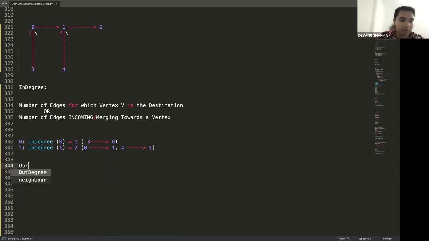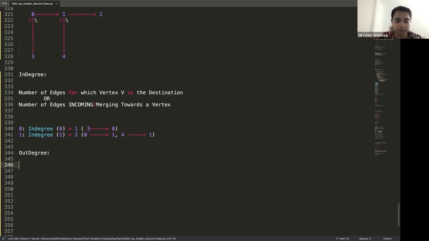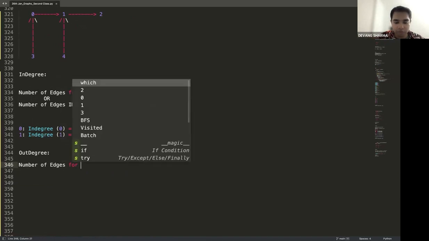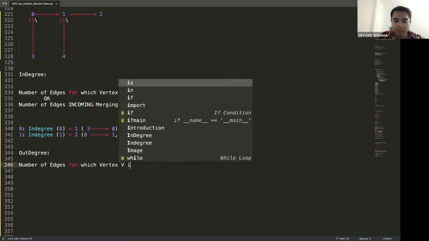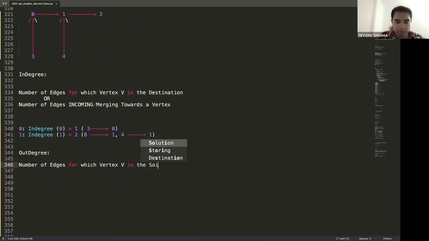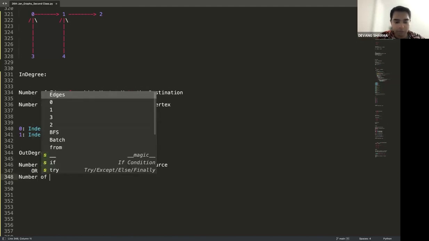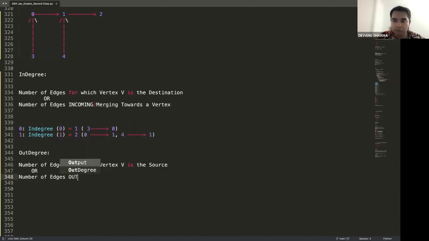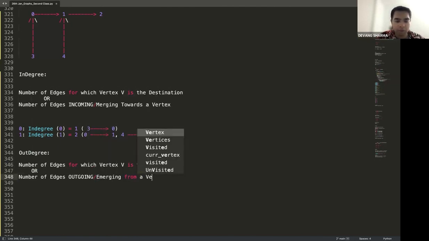Exactly opposite of that becomes out degree. What is out degree? Outwards, going towards outwards. So number of edges for which vertex V is the source, or number of edges outgoing / emerging from a vertex is what you call as out degree.